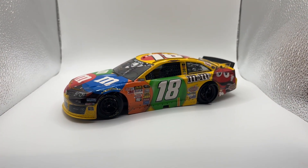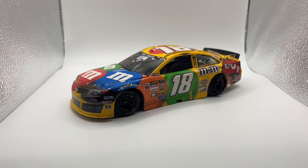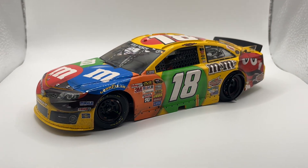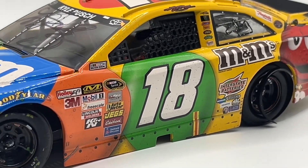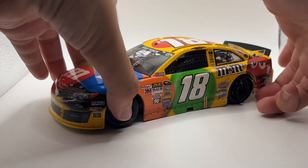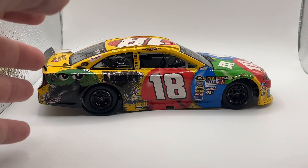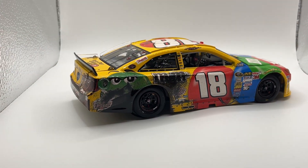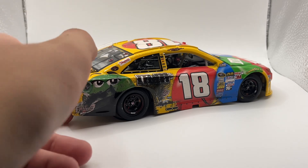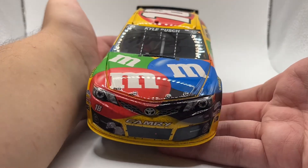Here it is — this is Kyle Bush's 2013 Watkins Glen race win autograph version. The flat tire is literally like ripped — you can see that. That's actually what it's supposed to look like, and that's one of the coolest parts about these old race wins. Over here is probably my favorite part: the same ripped tire on the other side with the burnout damage completely covering the green M&M, and then the other M&Ms all going. I like this race win just because of that, and it was my first race.